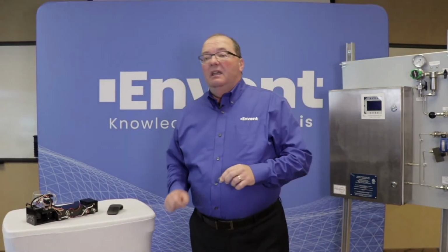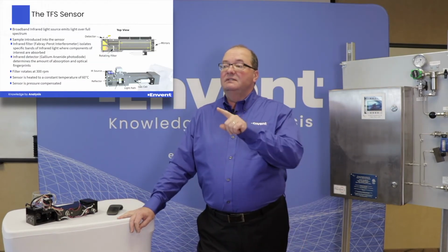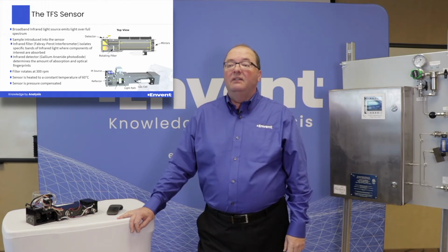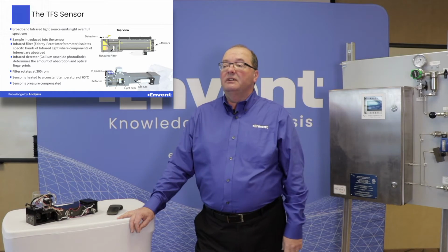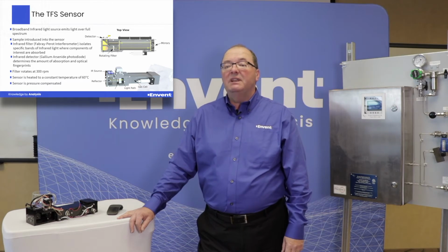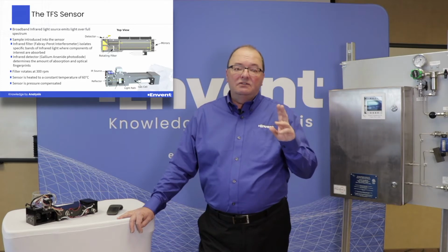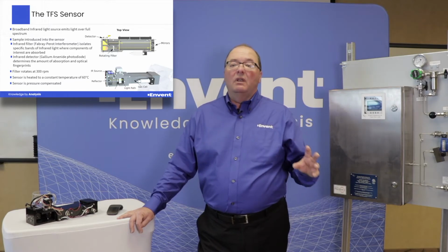Okay? In addition, if you look at the cell on the top picture, you'll see that there is a sample inlet and a sample outlet in the middle of the sensor that allows a sample to continuously flow through the sample cell. And there is a filter, or what's called a Fabry-Perot interferometer. You can see the rotating filter on the top picture, or also on the bottom. That basically rotates at approximately 300 RPM. If you look a little bit closer on the next slide that I'll show you, you'll see that that filter isolates the full hydrocarbon stream into two specific wavelengths. And those are the two wavelengths where the components that we want to measure will absorb light.